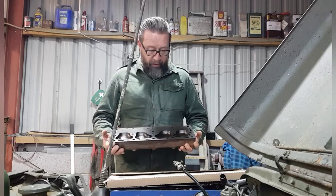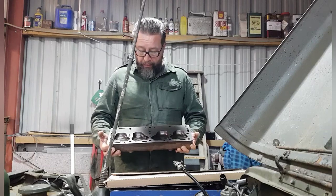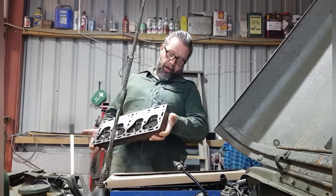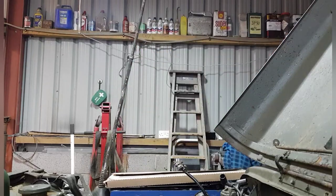I did squirt a little bit of WD-40 on it, or should I say penetrating oil. I got it back to stop it going rusty, and it's done the job quite nicely. So, I might have to give that a little bit of paint before we put it all back together. So that's the head, all back and nice. Let's put that back there a minute.